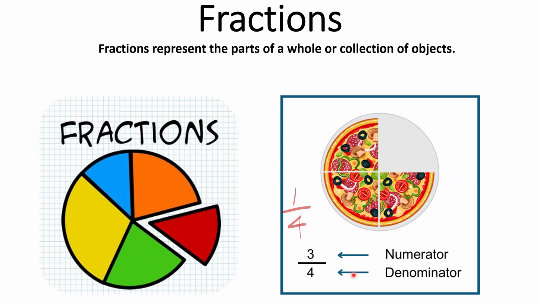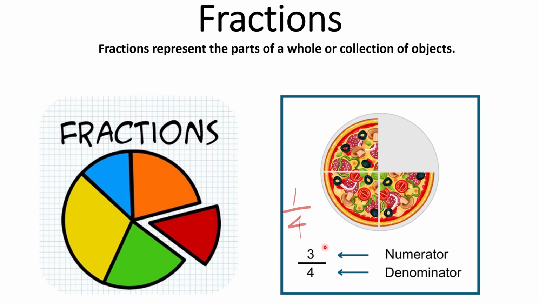So there are two important things: one is the numerator and one is the denominator. In the denominator, the number of equal parts, that is, the parts into which you are dividing your one whole thing, will come, and in the numerator, the remaining parts or else the taken out parts will come. You will write it in the numerator.